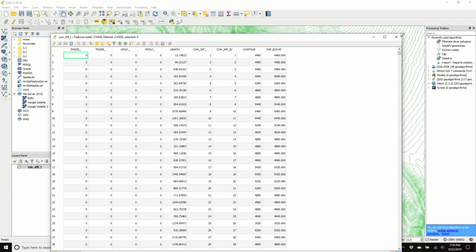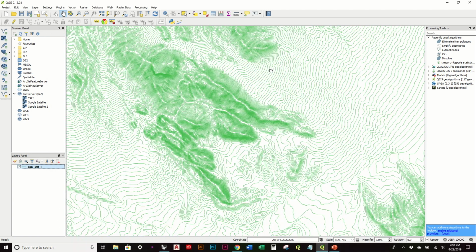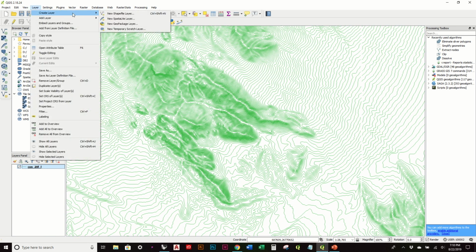So let's go ahead and do that. So I'm going to create a new layer. So layer, new shapefile layer.